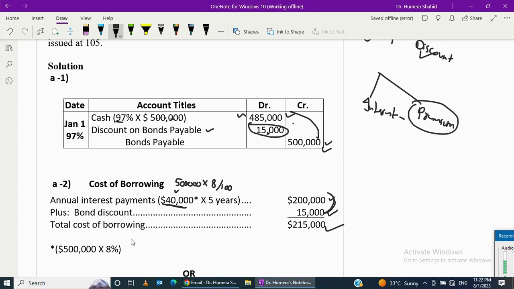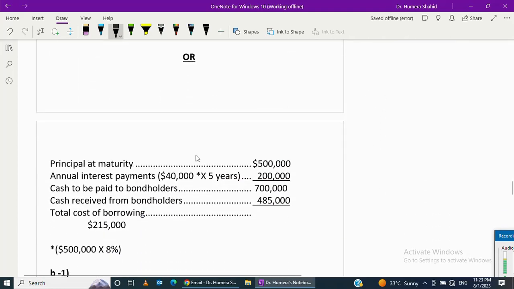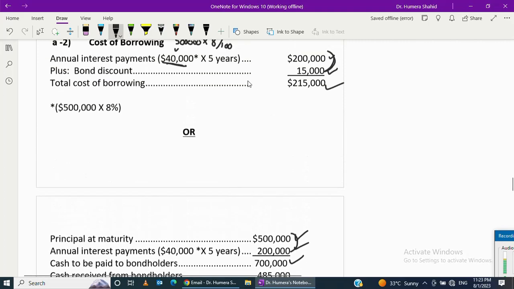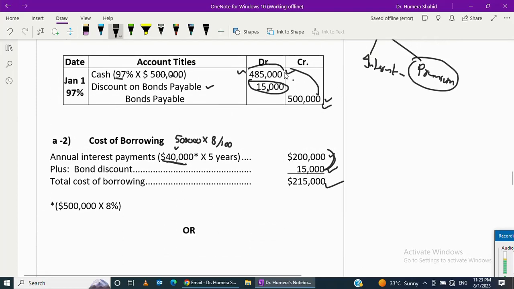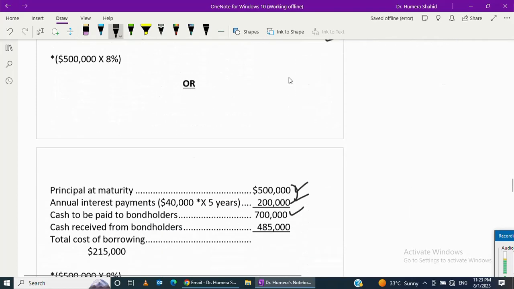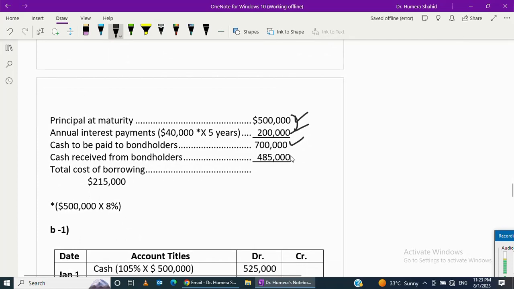from the bondholders. So let's do it that way as well. What payments are you going to make? You will be returning the bond value to the people. Also, you will be paying interest to the people. So together you will be paying 700,000. But how much money did you collect from the people? You only collected 485,000. So minus 485,000, the rest is going from your pocket, which is 215,000. When I converted it into PDF, it went ahead, so it's not here, it's here.